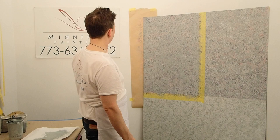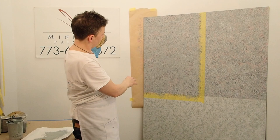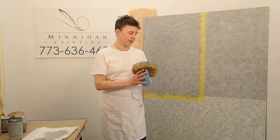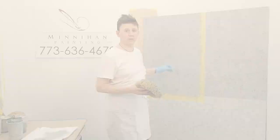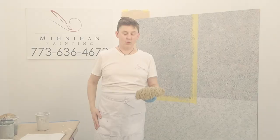I had mentioned before that the blue color was scalloping. I'm still seeing some pattern, but for the most part it's all blending and getting more random. Our final step is going to be using the base coat itself — the light color in this finish — and doing some final touch-ups.